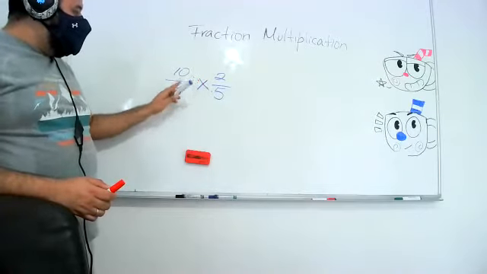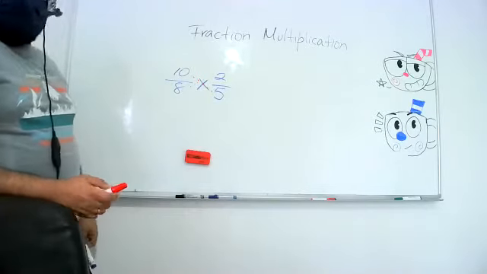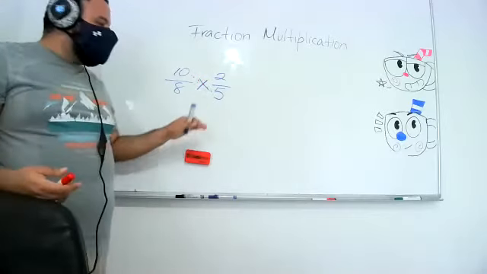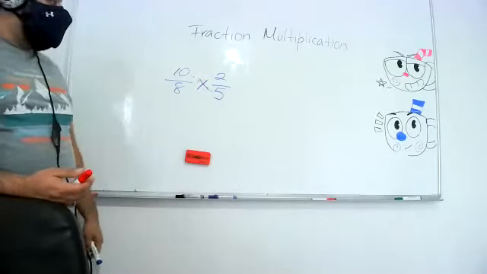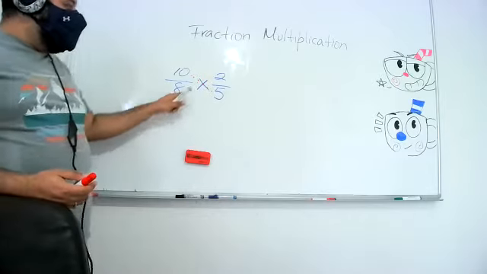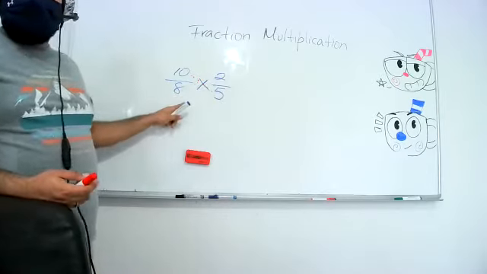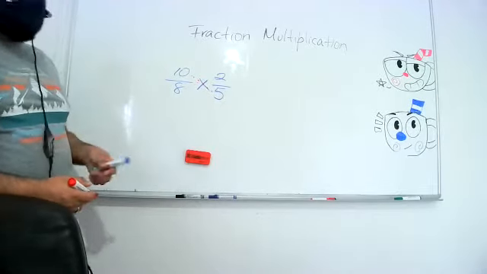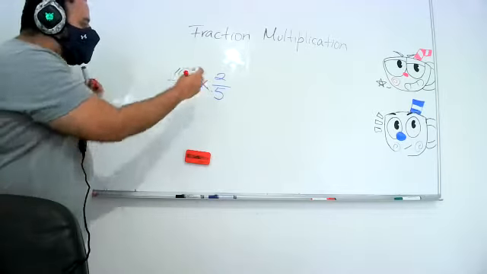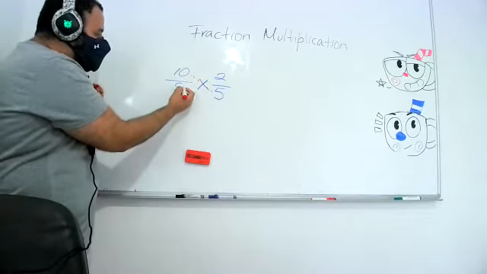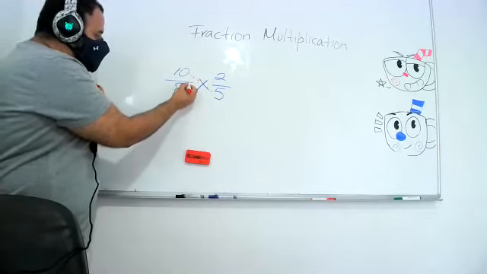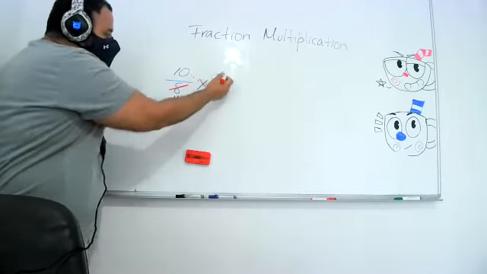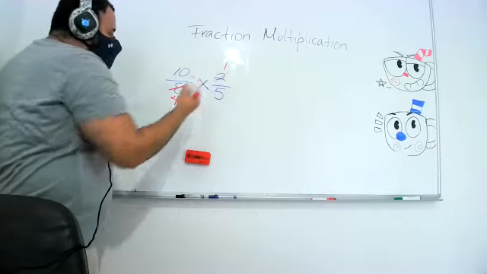5 and 10 and 8 and 2. Before multiplying, guys, check here. I can go ahead and try to make it simple. There is something in common between 8 and 2. Both of them are even numbers, so they are divisible by 2. Okay, I will try to simplify them by dividing by 2. This 8 divided by 2 is 4, 2 divided by 2 is 1.